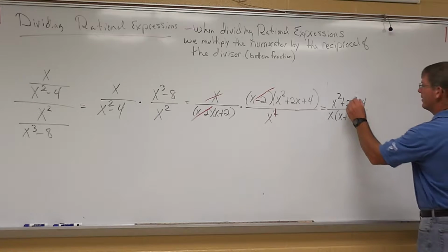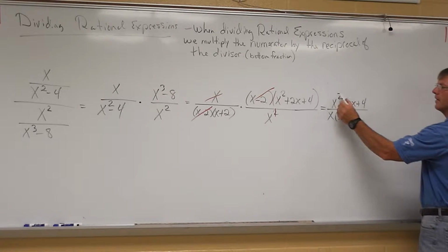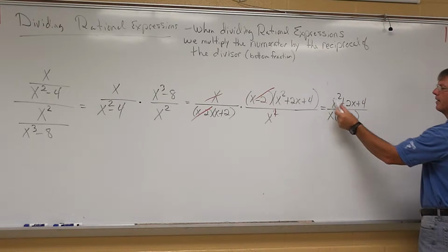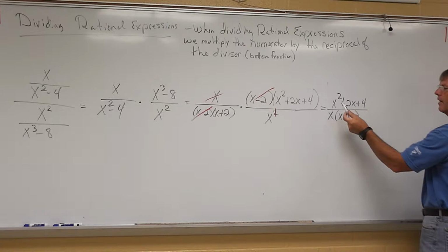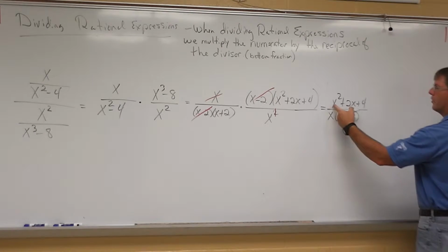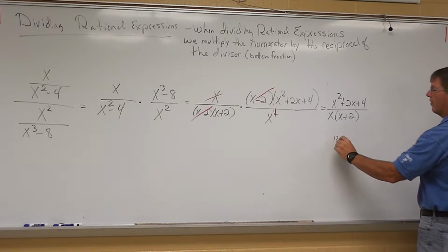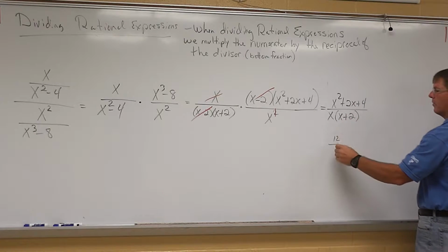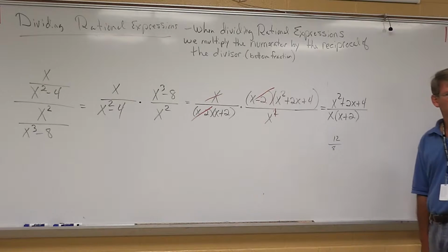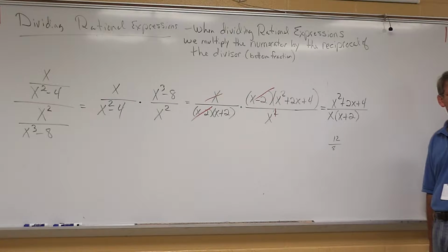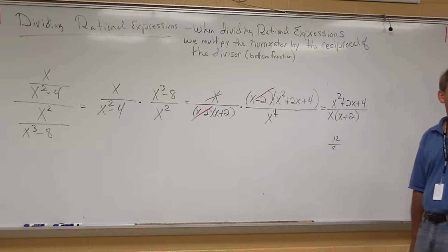Evan, can I substitute 2 in here? Will it give me an answer if I put 2 in? Bet you will. 2 squared is 4, plus 2 times 2 is 4, plus 4, that's going to give me 12 up top, and 2 times 4 is going to give me 8 in the bottom. That works. I can put 2 in there. It won't work for the original problem. Yeah, it won't work over here, will it?